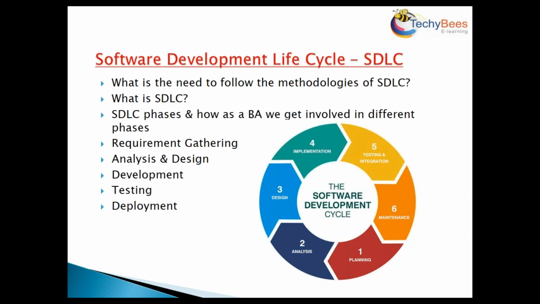What is SDLC? SDLC stands for Software Development Lifecycle. What are the various phases involved in a product development or a software development? The first stage is planning. Second is analysis. Then you have design. Fourth is implementation. Fifth is testing and integration. And the last is maintenance. Once the software gets deployed or released, next you have to give support or maintenance to the software.